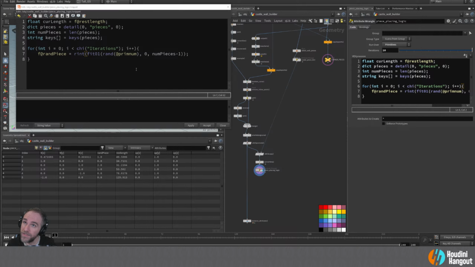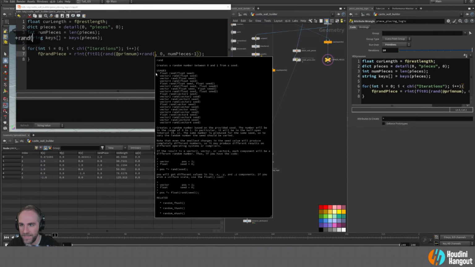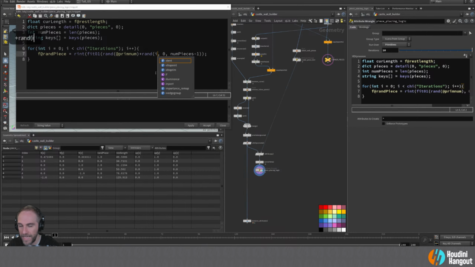Because adding them together, well, we could just add them and then divide by 2. I guess that would be fine too. Anyways, let's try that. So let's do plus another rand based on the I. Oh, maybe I'll do this I plus at. Oh, we could do that. That would actually work.